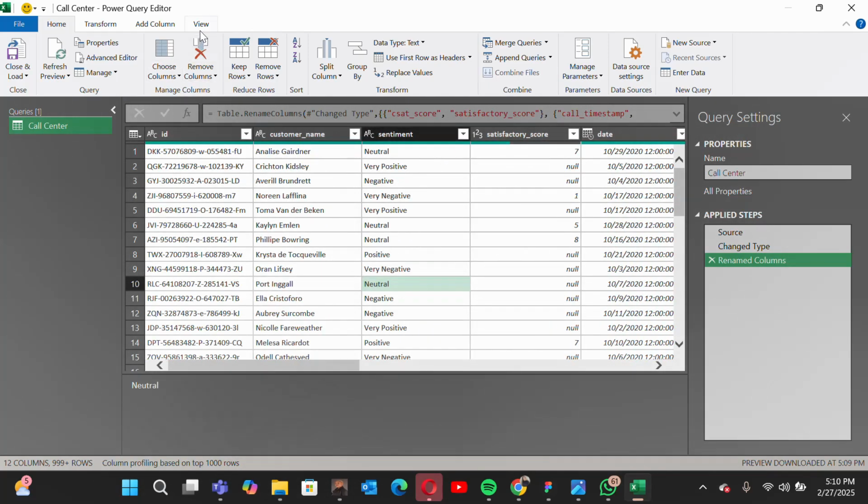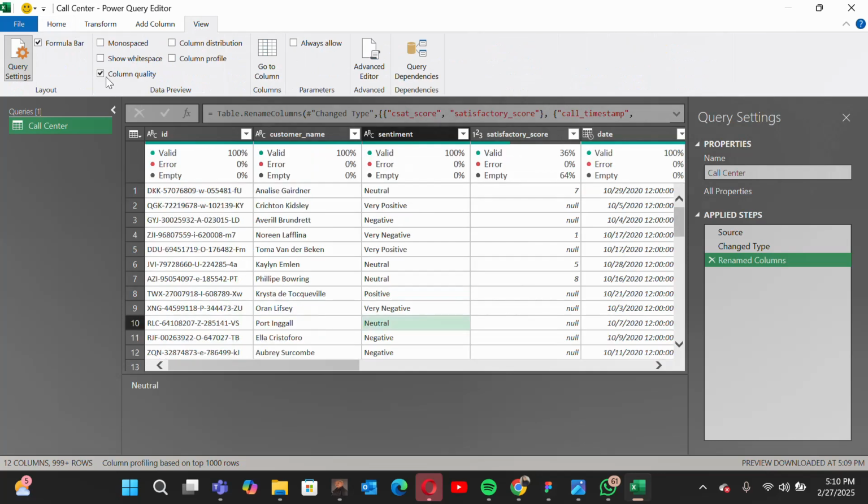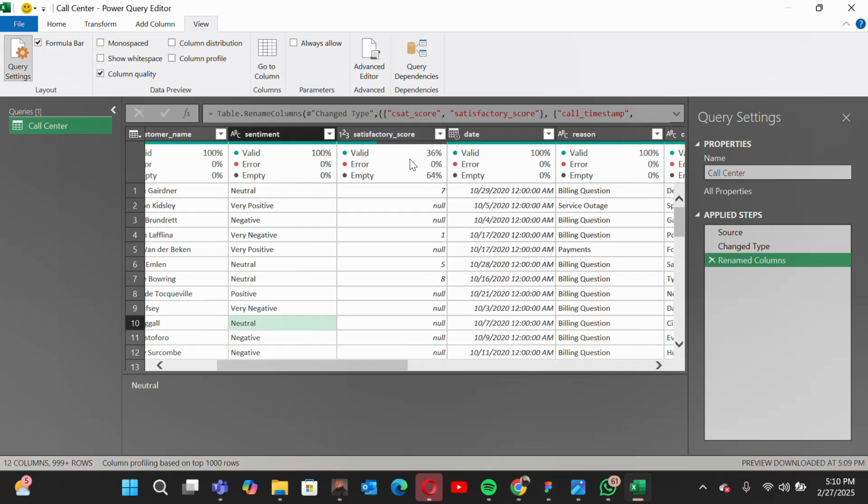So let's check the column quality. You can see now, if you come to this particular column, it's saying that we only have 37% valid data, because we have a lot of empty rows. Now we cannot delete this data because they are a chunk of our data. How can we delete 64% of our data?